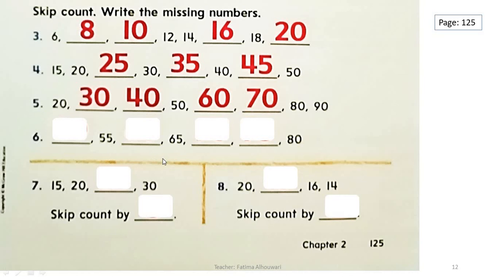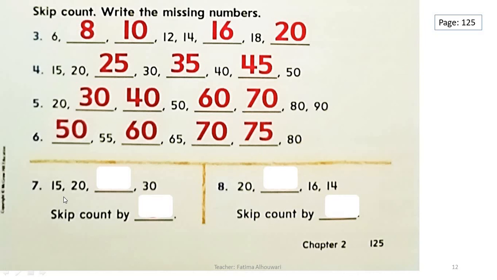55, something, and 65. What do you think the number between these two numbers is? Did you say 60? If so, you're totally right, grade 2. We should skip count by 5. So, if we have 55, this number should be 50. So, 50, 55, 60, 65, 70, and 75. And the last one is 80. Great job, grade 2. Let's see the next one.